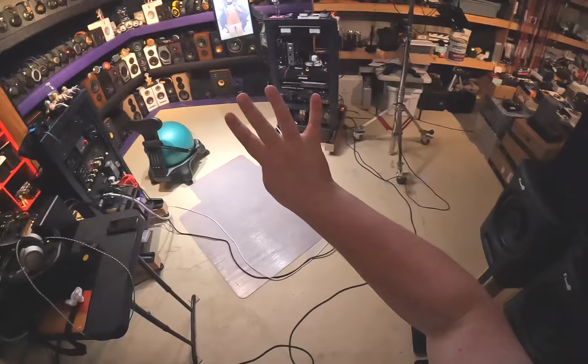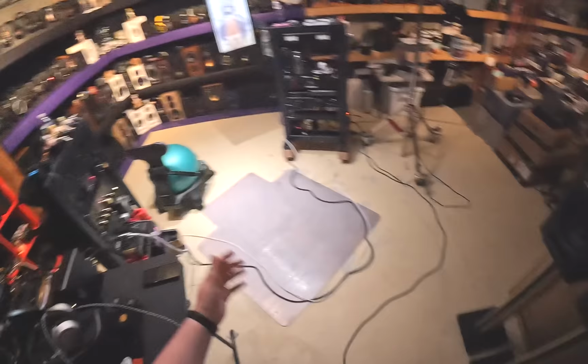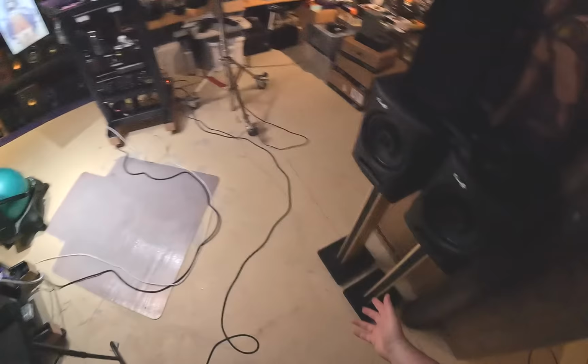We talked about the Atom T5Vs. One of the reasons I wouldn't recommend the Atom T5Vs to just everybody anymore is because these exist. They're bigger, they're louder, they're bolder, they get lower. The tweeter is coaxial, so you get that amazing effect of it not moving, it's just fixed in one spot. This has been my test rig behind the desk for at least 6 to 8 months. This has been the only speaker that, if I'm testing the output on a DAC, that's what I'm testing with.